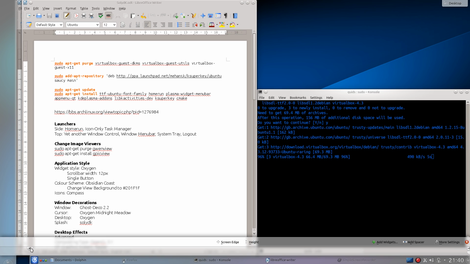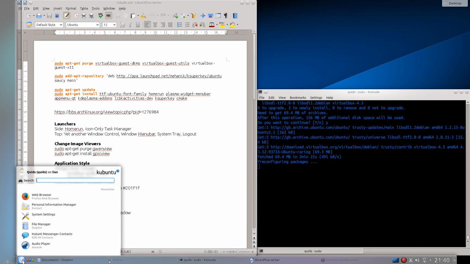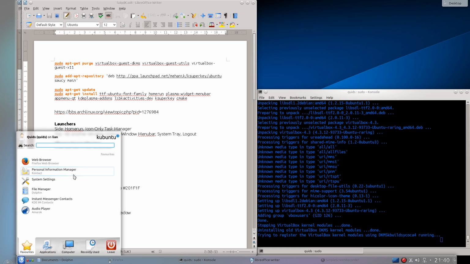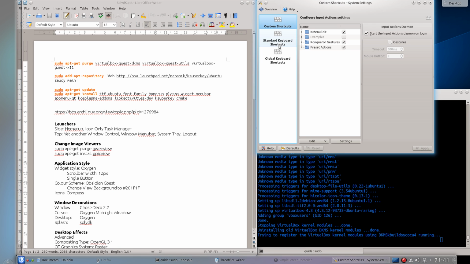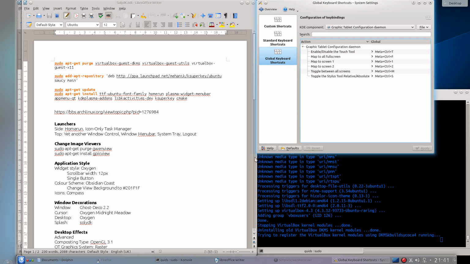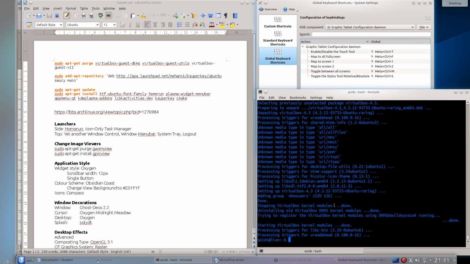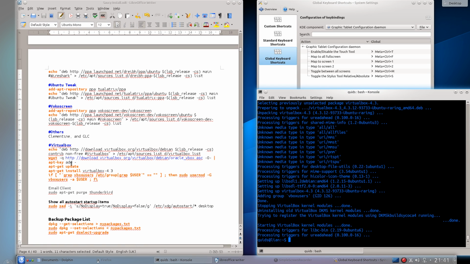Height. Yeah, let's move that so I can see it for a minute. Right. Close. Let's go into system settings. Global keyboard shortcuts. That's the time I'm messing around trying to get that keyboard shortcuts working.